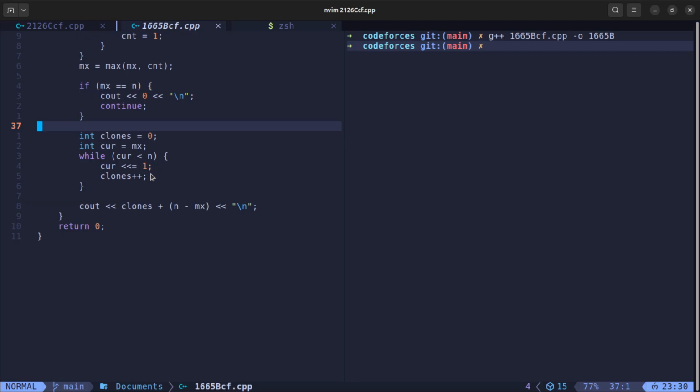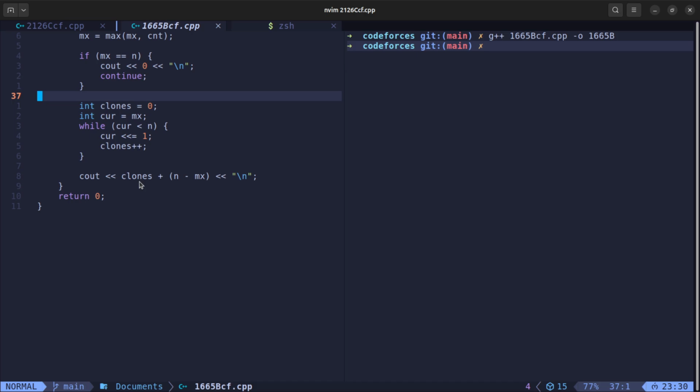This clone will double the count every time, and count how many clones are needed to reach n. Okay, that's what we are doing. And at the end, clone plus n minus max will give us the final answer.